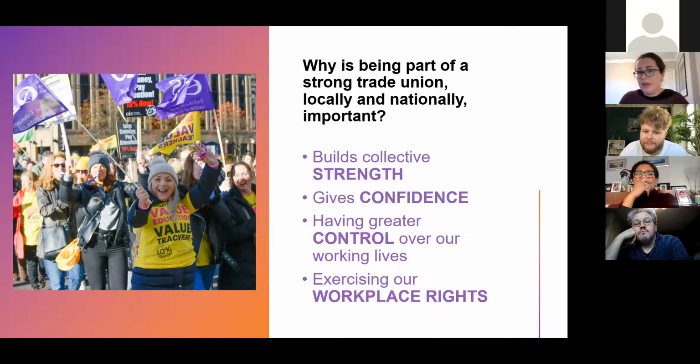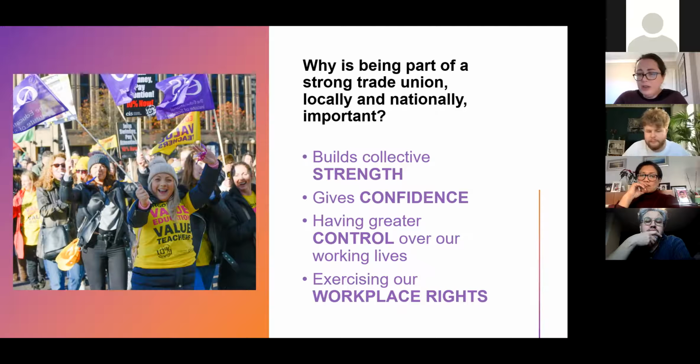Collectively, people bring so many different experiences to teaching. Some have been previously in industry, some are mature students, and it's that collective experience and strength that you can use to really address issues in your workplace. It also gives you a good deal of confidence. There's a certain amount of security being part of a like-minded group of people, and you're all in the same game, which is teaching young people.